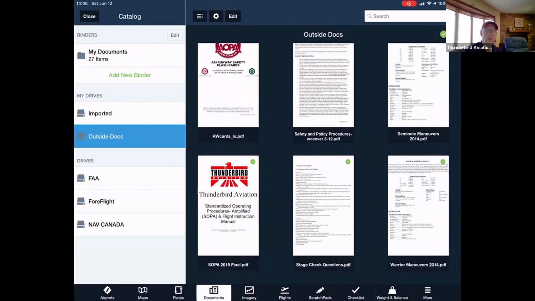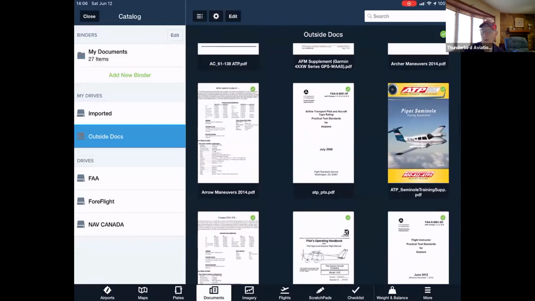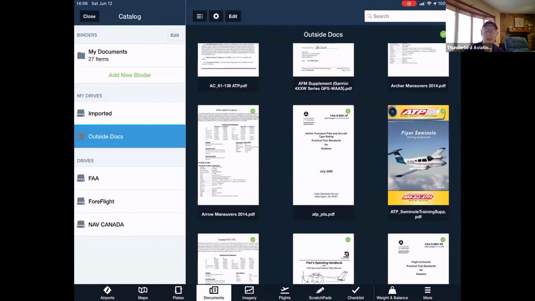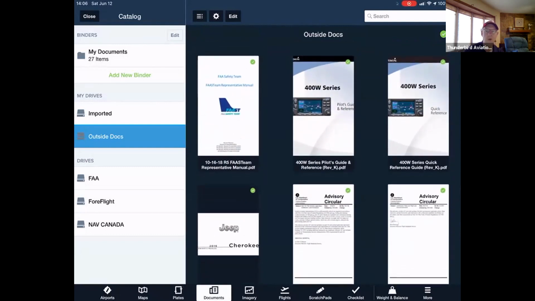And so that's why I found Dropbox and added that to my computer at home, because there's a ForeFlight app that you can add to that Dropbox, and then you put all these documents in there. So if you drop your iPad and you buy a new one, when you open up ForeFlight and sign in with your name again, it automatically looks and says, oh, look at all these documents in the ForeFlight app in Dropbox, and automatically throws them back into your outside documents folder.